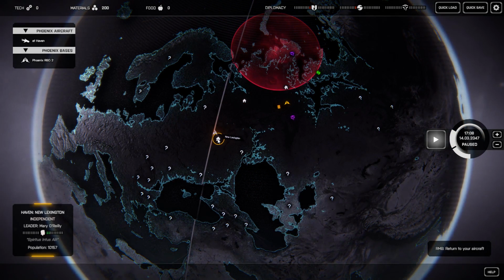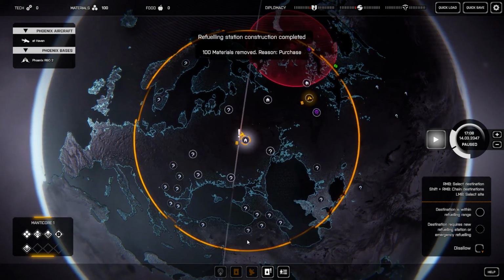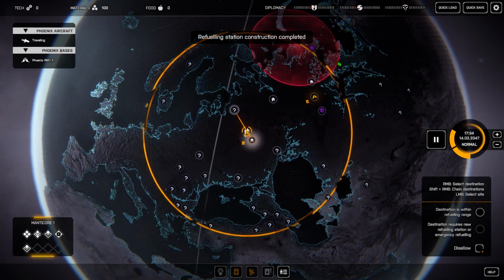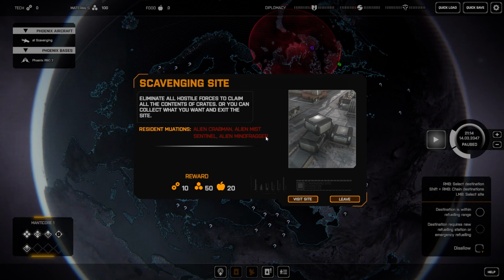New Lexington. Spiritus Intus Alit. These guys actually like us. That makes it an ideal location for a fuel depot. Wow, that's a little more like it. Okay, let's try this again. Fort Eleutheria. Giving up is for rookies. Aha, finally. Let's get in there and see what's waiting for us.